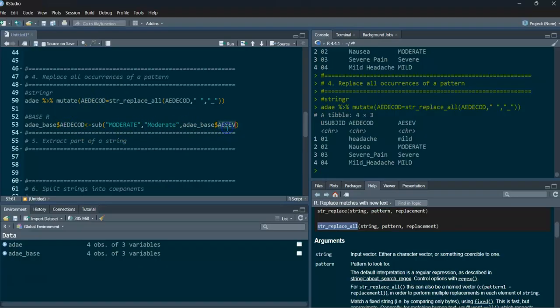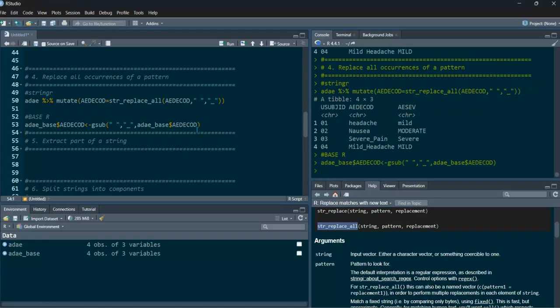And here as well, AE code. Now we want to change all the spaces to underscore, and instead of sub, we have to use gsub. This is the difference. With this function, we can replace all the spaces in the AE code variable with underscore.